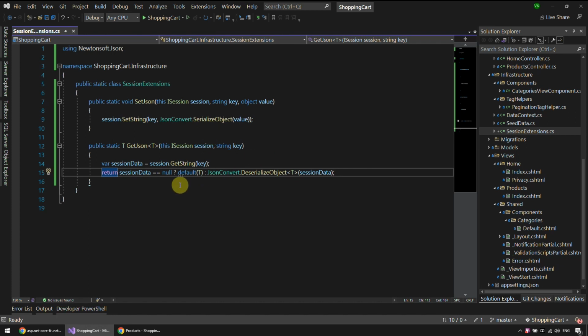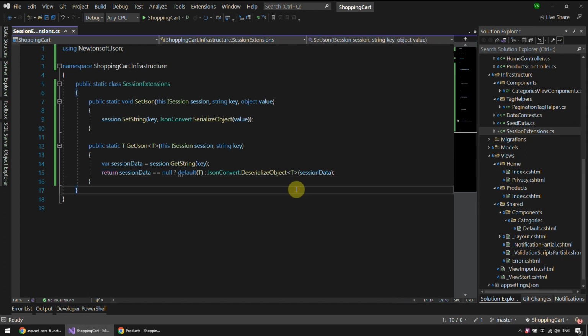So if session data is null, return default, else deserialize object session data, whatever that data is. So now we can use objects with sessions and serialize them and deserialize them as we need.